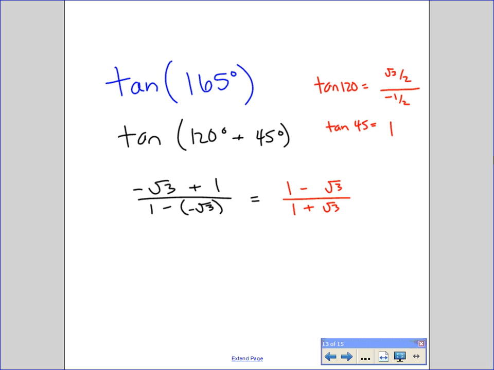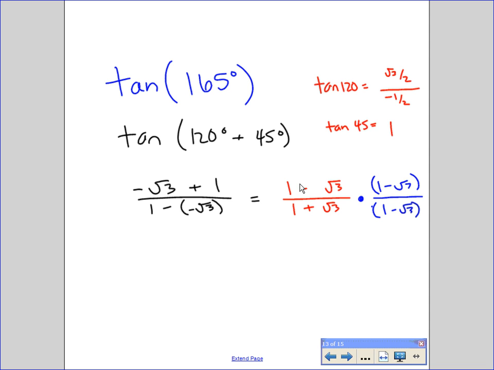Okay, so what's our algebra issue now? Radical in the denominator. To get rid of the radical in the denominator, I used that word conjugate earlier. This is what the word conjugate means. The conjugate to 1 plus square root of 3 would be 1 minus square root of 3. What this does is it reduces out the radical term in the bottom. We're using this skill from Algebra 2 to simplify this tangent expression so that we have no radicals in the denominator. We can get an algebra appropriate exact answer for this expression.